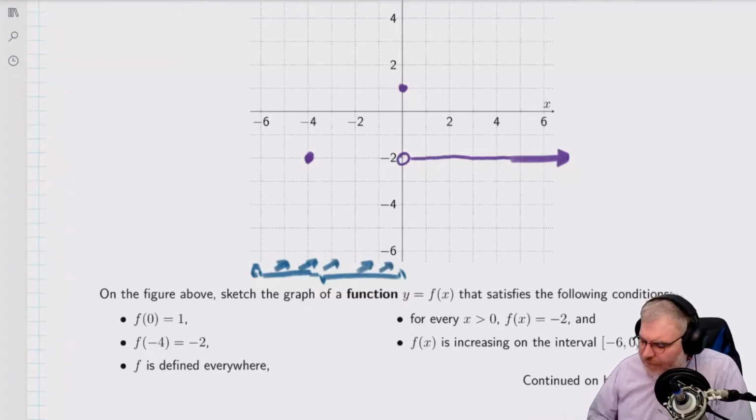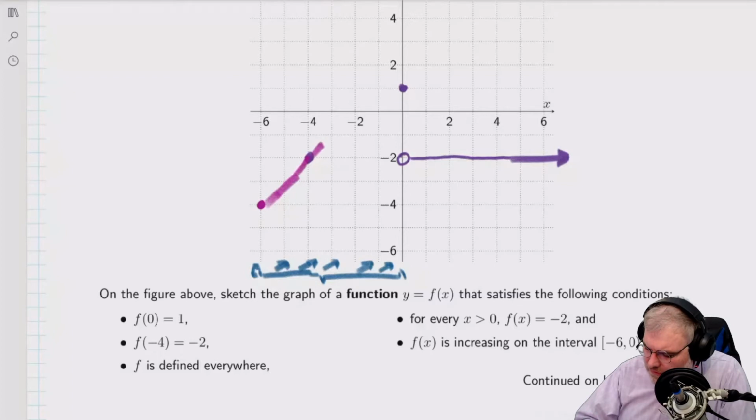Now, when I go back to fill out my conditions, when I'm done listing my conditions, there's actually only one here that's kind of mysterious. That's this one. I'm going to use this as a guide. Okay, so I need it to be increasing from here to here. So that means that negative 6 needs to be less than some point over here. I'm just going to draw. And now I need it defined everywhere. That means I need a tail on this. I'll just do that.